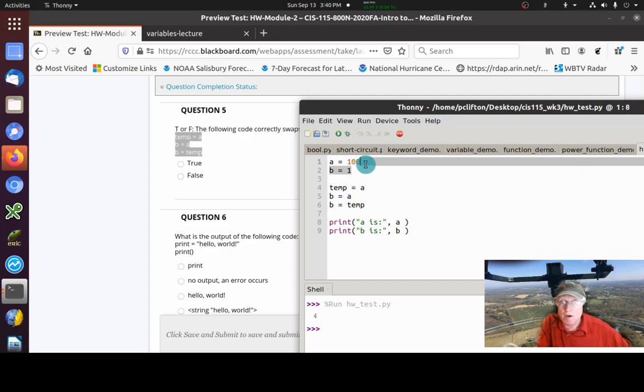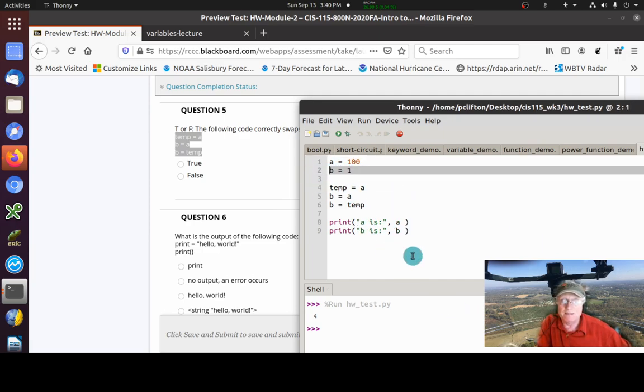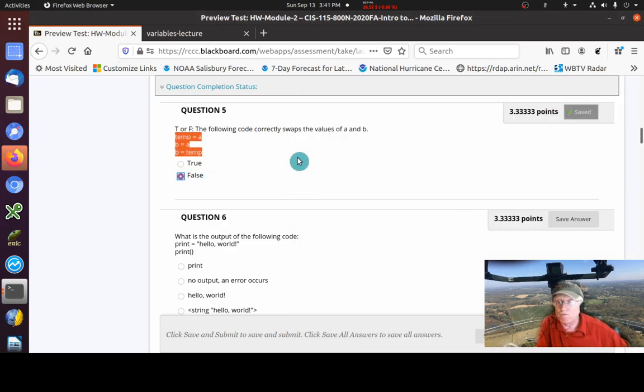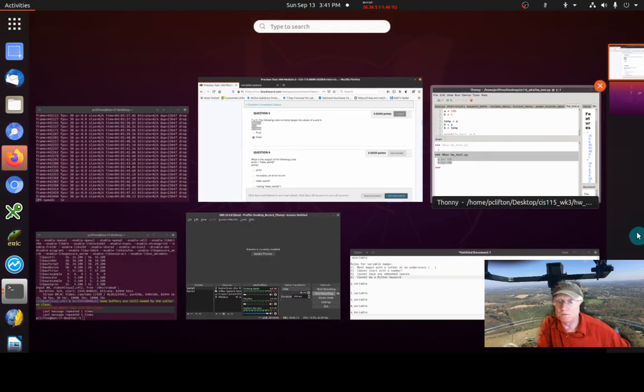So you saw up here, A had 100 in it, B has 1. Let's see if, when this prints, it's correctly swapping them: A should have 1 in it, and B should have 100. So what did I get when I ran it? I got A is 100, B is 100. So the answer is false. This is not correctly swapping the values.